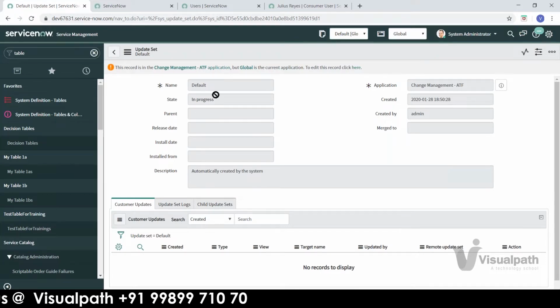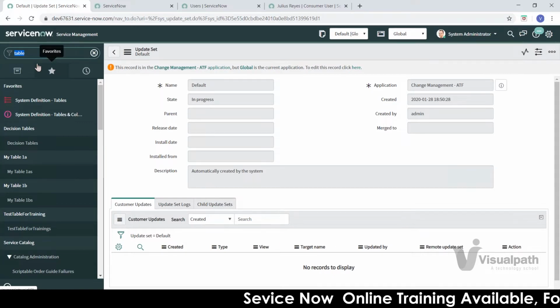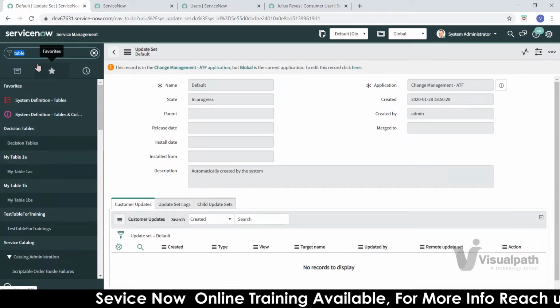But if somebody goes in as an admin, you have access to do any changes in your instance as an admin. So you could attempt to go and even close it as well.